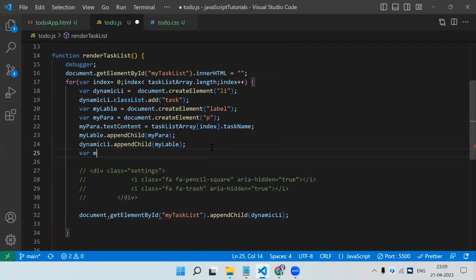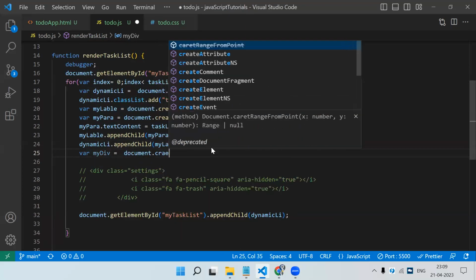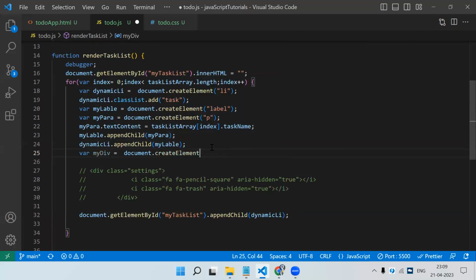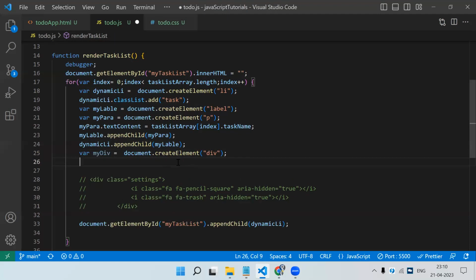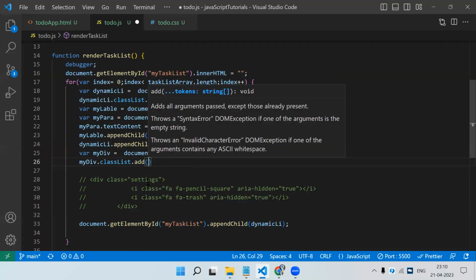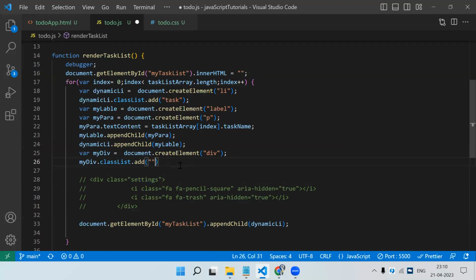So my div is equal to again document.createElement. What we need to create? div. Then for this div we need to add one class, that is settings. So myDiv.classList.add, and we need to add the class that is setting, right? So this line is done. After that we need to create the icon, right?